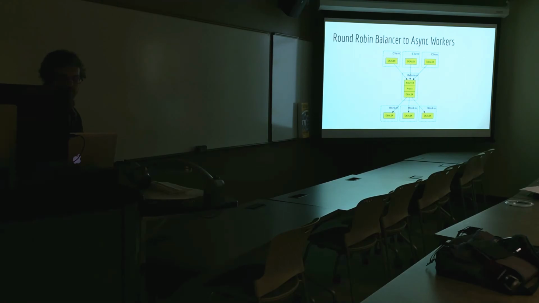Okay, so then the question is, what if there's too much work in this case? If you're distributing using the dealer, well, okay, so that's another thing. The workers don't have to ask first. They can receive in any order. One reason that you might want to use a dealer is because it doesn't do the ID frame business, so you don't have to manage that.